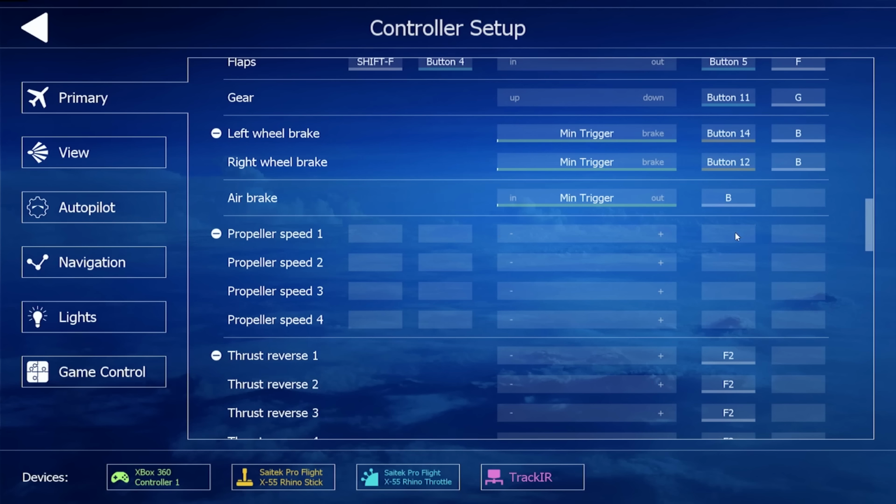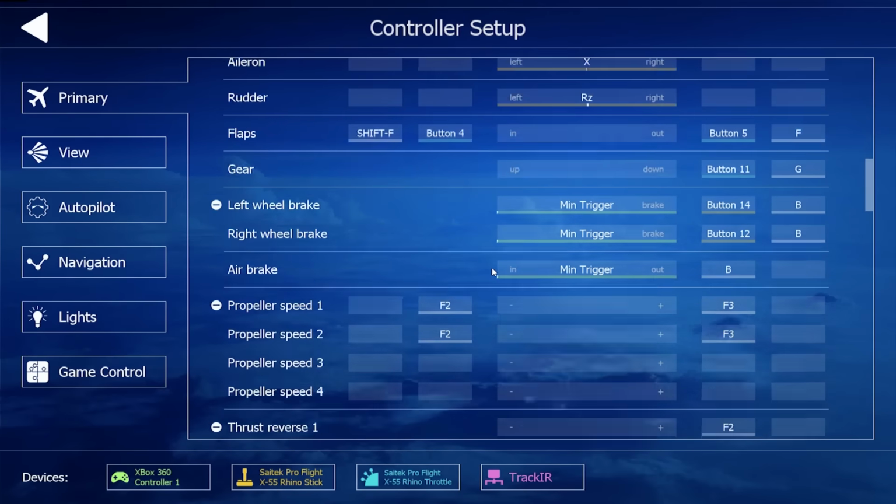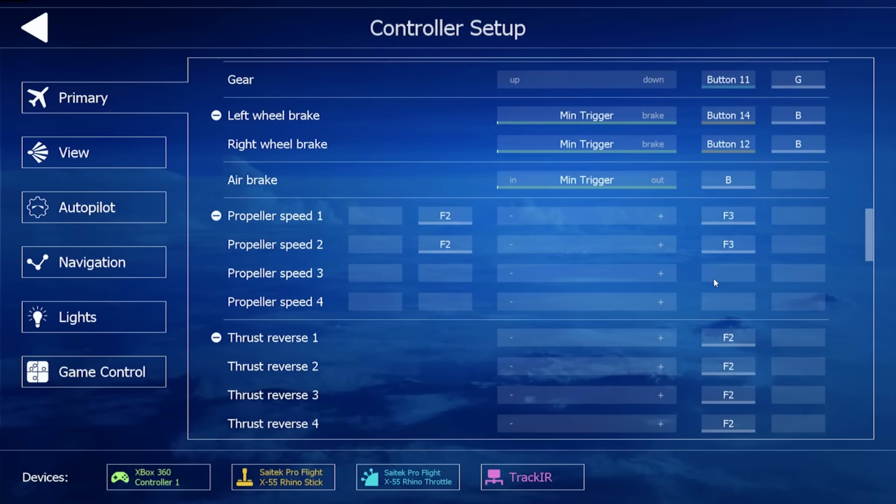Alright, so to increase our propeller speed, let's go F3. Down, let's go F2. So again, just pay attention to the plus and minus, because that's what it is, up and down. It's a bit not clearly labeled, but again, it's nice that you can actually rebind a lot of this stuff as well. So interesting that they've got four propeller speeds, so that means obviously at some point there will be more aircraft with four propellers. At the moment we've only got twin props.